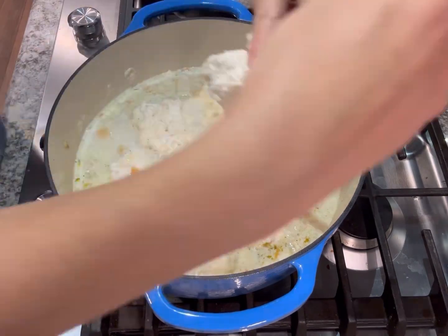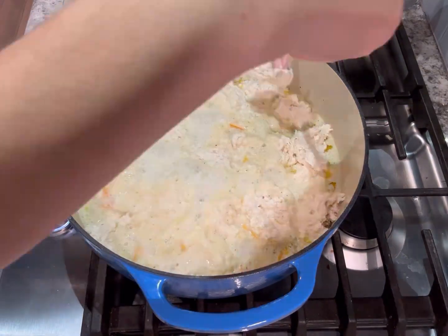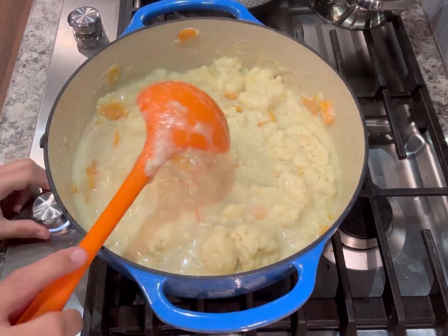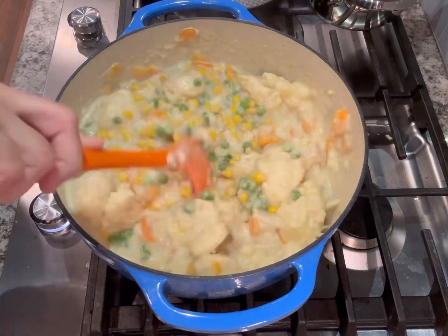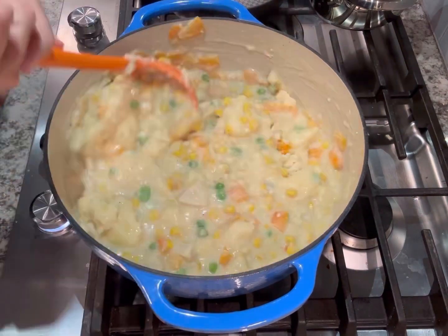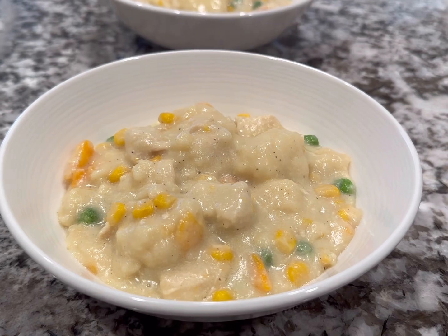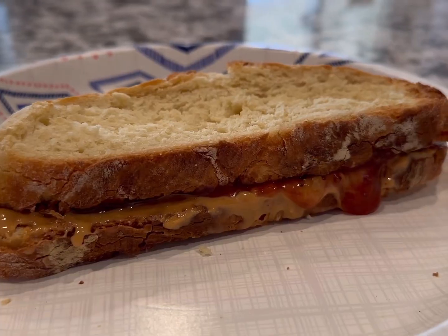So now after it's boiling, I dropped in my already mixed dough. I mixed that separately and then just sort of dropped in like a spoonful and then covered it for 10 minutes. After 10 minutes, I uncovered it and stirred it up so all the dumplings would sort of separate. Then I added some canned corn and frozen peas, cooked that through for about 5 minutes. Oh, I also did some garlic powder and onion powder. Next time I will add the seasonings, though, probably directly to the chicken. Just depends on how I do it. But this did turn out really delicious, and I do recommend trying this one. Really tasty, so easy too.